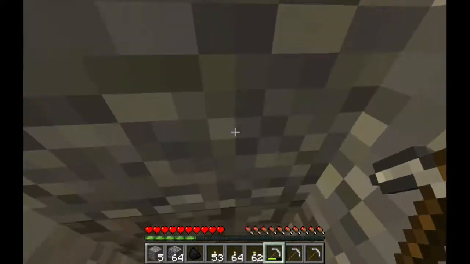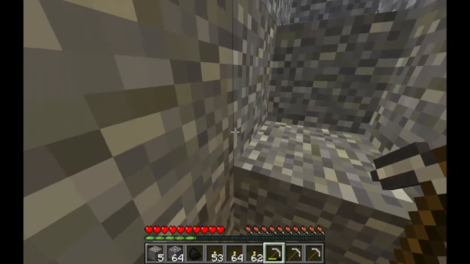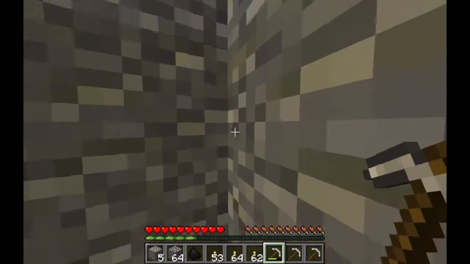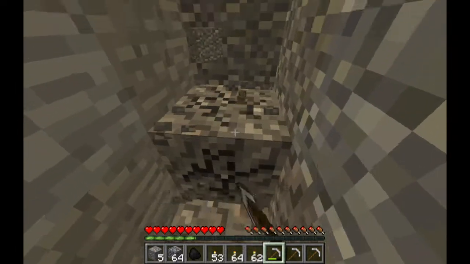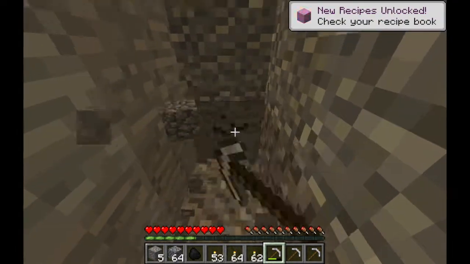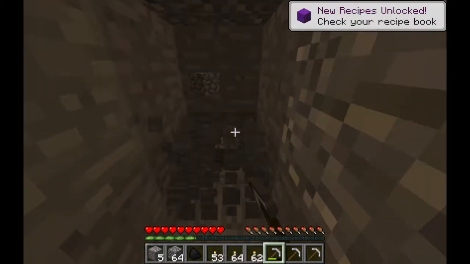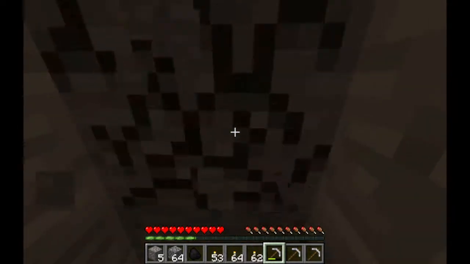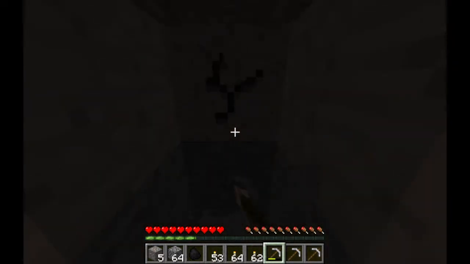So let me check this. I should be almost there. I'm on 13. So this is one of the perfect levels. Once you're down on this level, you can't find a cave, you can't do anything. What you can just do is keep digging in a straight line. Keep on digging until you hit a cave, until you find diamonds, until something happens. So let me keep digging, and I'll see if I can find something.